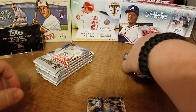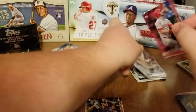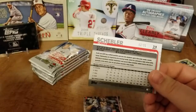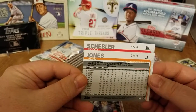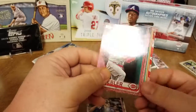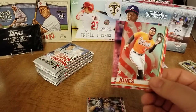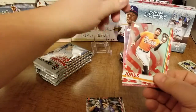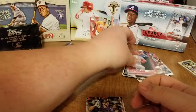Wow, that's pretty cool. I'm pretty sure the pink card I pulled earlier was also card two of 50 — that's very cool, so both of the parallel cards I got are card number two out of their runs. Very nice. Adam Jones — one of my favorite players over the last couple of years for the Orioles, really hated to see him go last year.